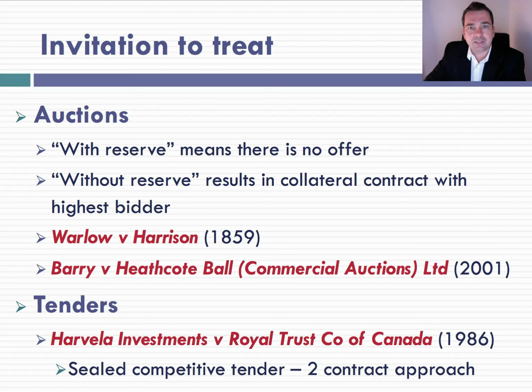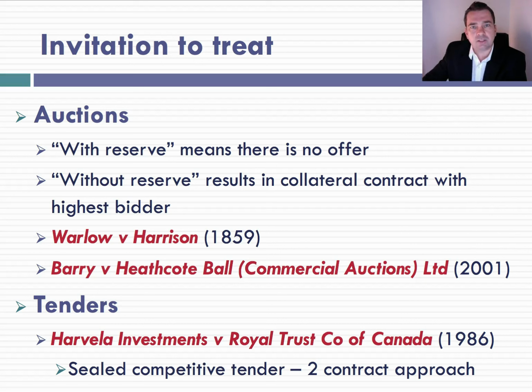So there the party who put out the tender was forced to contract on the basis of the fact that their tender, similar to what we saw with auctions, amounted to an offer. And again, the way you resolve it is by taking the two-contract approach. So there's a collateral contract. The collateral contract is the contract that's sort of by the side, or the contract that induces the main contract. And the collateral contract is basically the promise that the highest bidder will get the contract. And in return, people then go and make those bids.